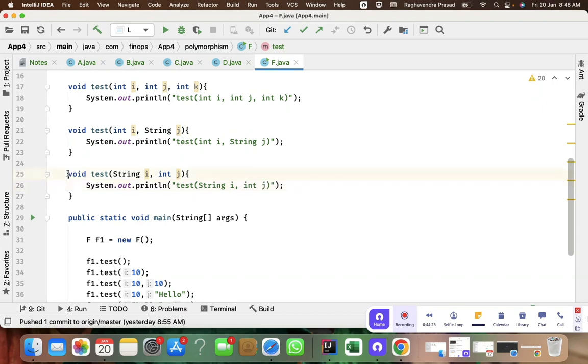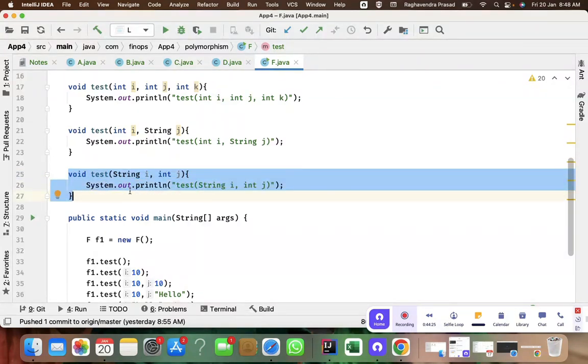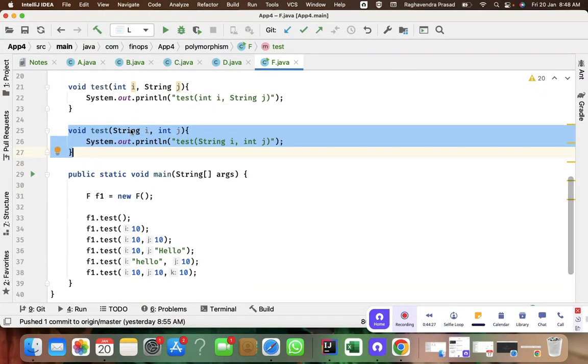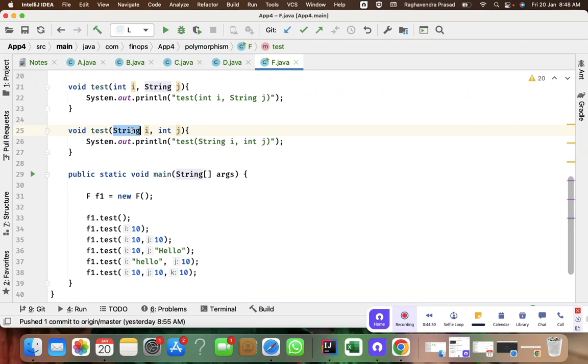If I need to call this method, what arguments do I need to pass? I need to pass the first argument as string and the second argument as int. So at what line number am I passing that? Line number 37.